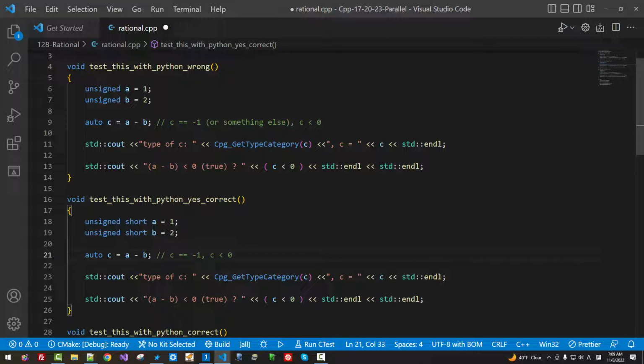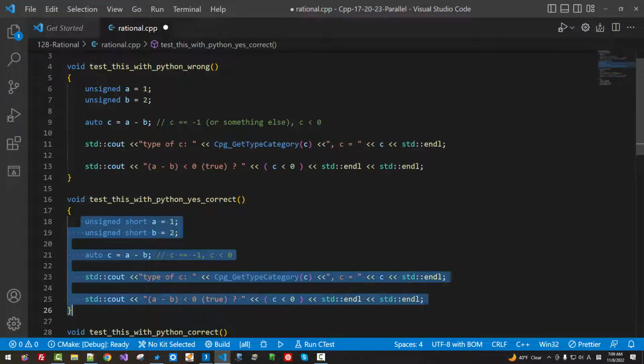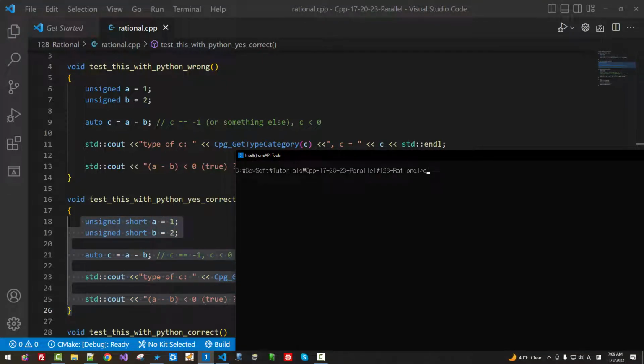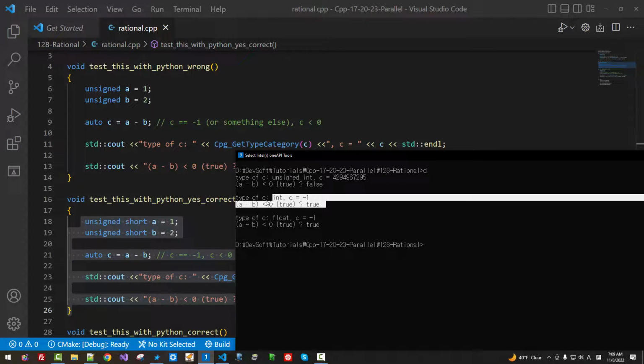Why this failed but I say this is correct. Let's test. We rebuild. CLSD. It failed, but this code succeeded.